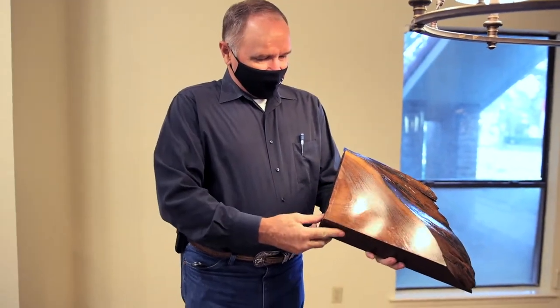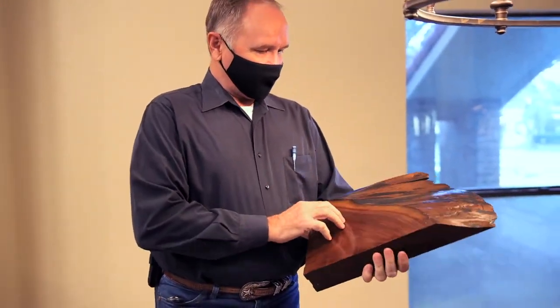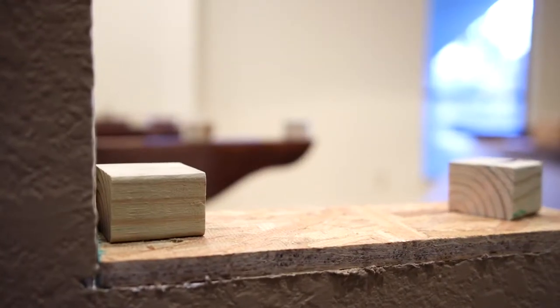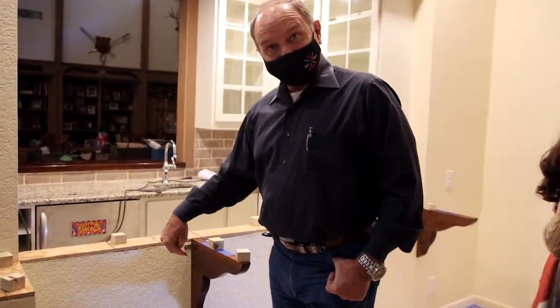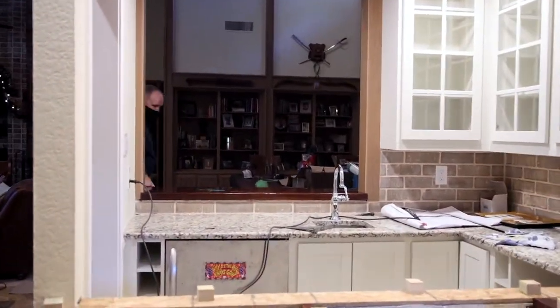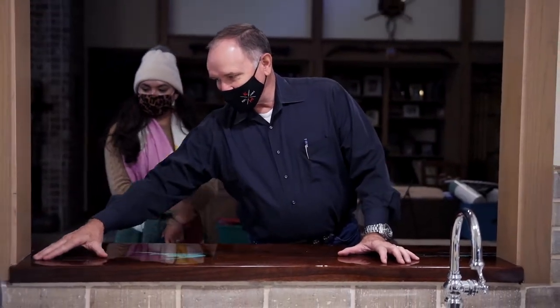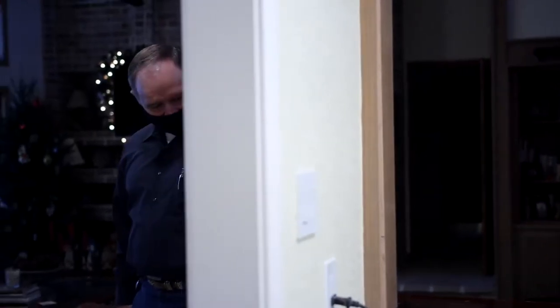I'm holding a piece of the corbel — not a copper, actually a piece of the top that was cut off. I think it was the smaller top. What we're talking about here is getting ready to install the hand-made countertops. One of them has already been installed and we're getting ready to install this very custom top with custom corbels that the owner himself actually made. And we're not just installing — we are cutting it to fit the build, custom fitting all this. Look at the detail in it, how it was cut in place, everything custom cut. It is stunning. Not an easy install. What a centerpiece this becomes — just some of the finishing touches to make this absolutely gorgeous project.